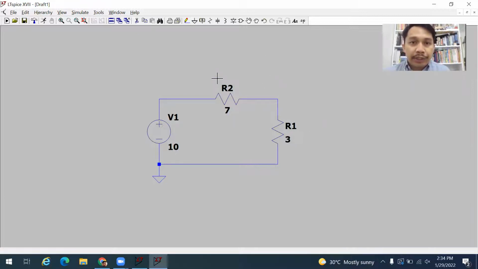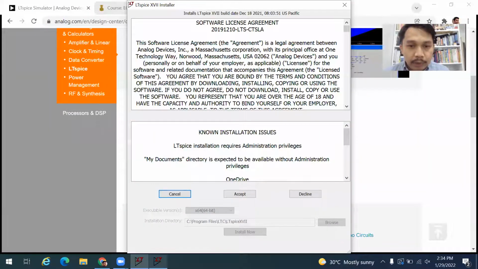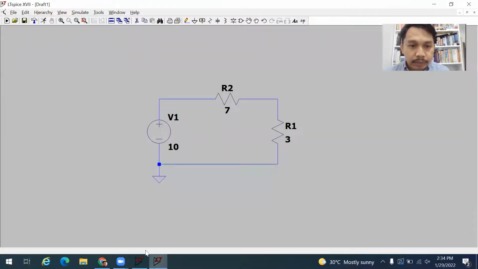So how am I going to check the values of voltages and currents? After building your circuit and wiring the components, and again, don't forget to place a ground, the next step is to analyze or run the simulation.